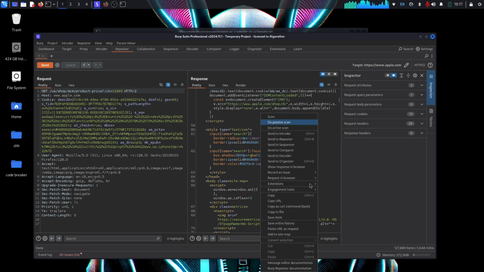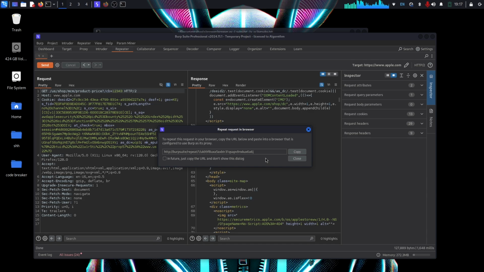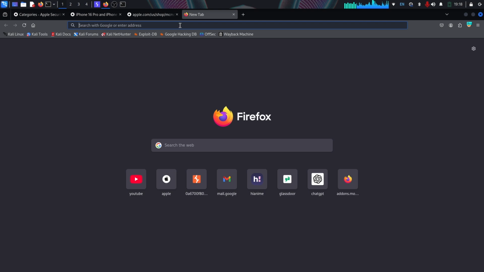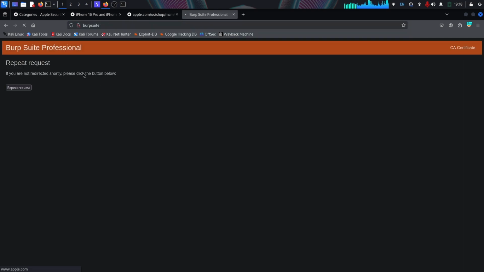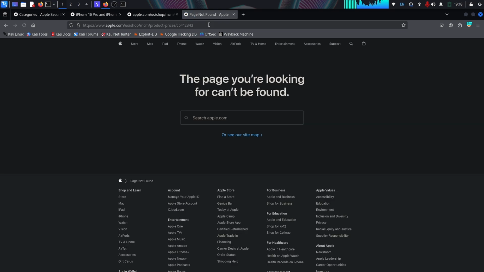Let me try to put this request in browser and see what will happen. Since it's not showing anything, it's saying page not found.